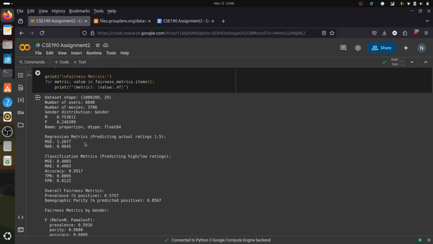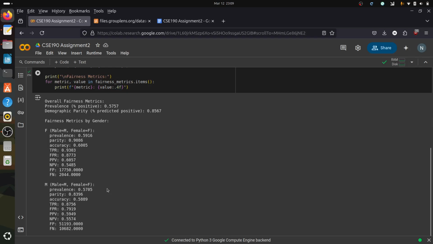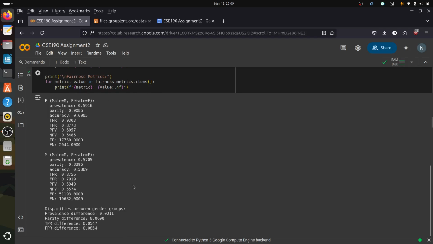So for our classification metrics, this is what we have. We have a pretty low accuracy rating, around 60%, which, yeah, not too good. Let's see, anything else that's very interesting? Here, what we see is actually that the prediction model predicts better for female viewers than male viewers.